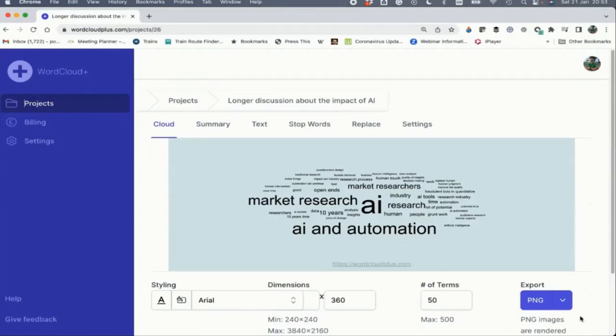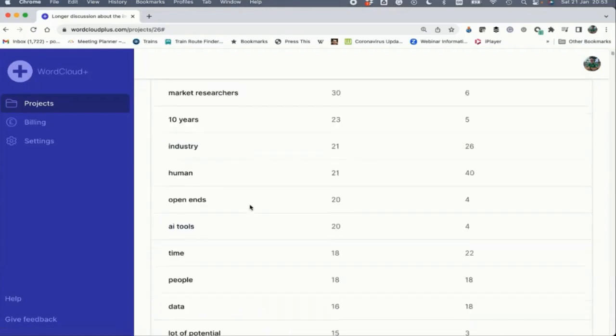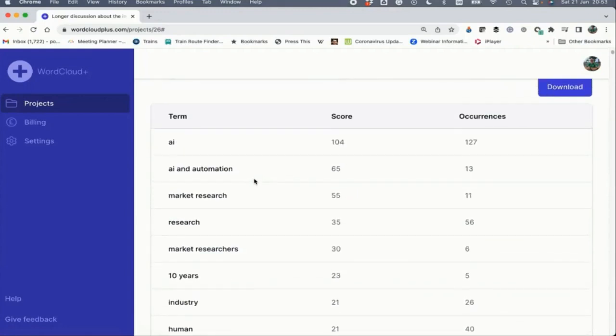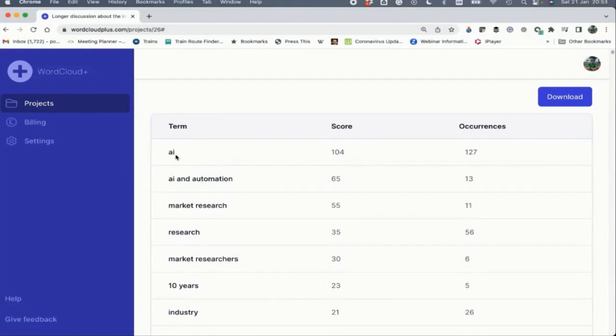And we've got some phrases coming through now. This is the combination counting. It tends to favor phrases. And we've got some quite big things going on in terms of AI and AI automation and lots of other bits and pieces going on. So I'm going to actually play around with a few of the parameters to make it easier to see. But before I do that, I'm going to go to summary. And what have we got? Okay, so AI is mentioned 127 times. It has a slightly lower score because it's frequently mentioned in other categories.